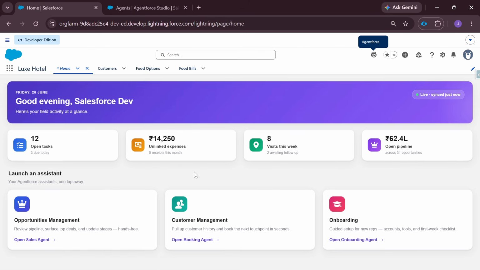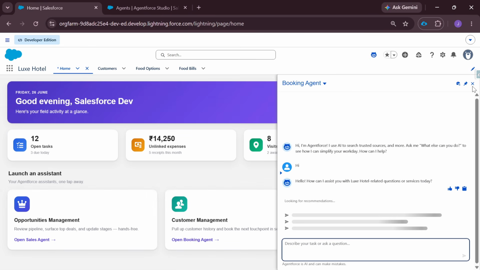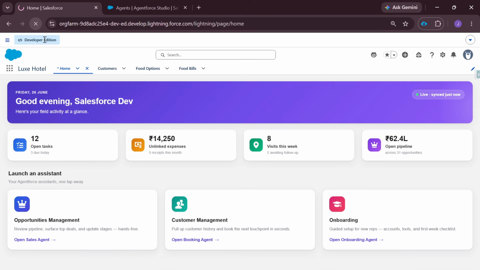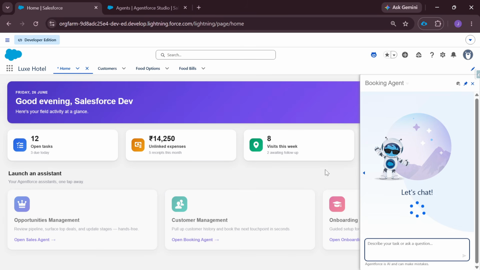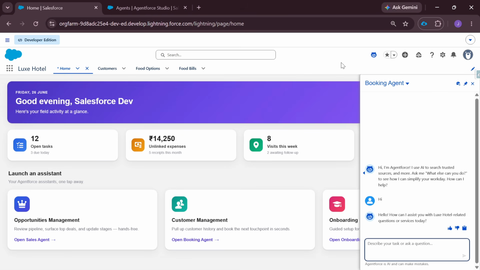So for example, I had to do customer management. I had to onboard a new customer. Previously, I was doing that from here. Now, when I click on this, you see that the booking agent got opened. Maybe you will say that I had already opened it, so I'll just refresh. So right now, no agent is open. Right, so I click on this one. I, as an existing rep or a new rep, think that, okay, this is the place from where I used to book a room for the customer. Now you see that instead of launching the flow or the LWC component, it has launched an agent. So this user, who had like 10 to 15 agents, doesn't have to go and find out which agent, I'm just doing it here. And initially I also passed a prompt, hi.